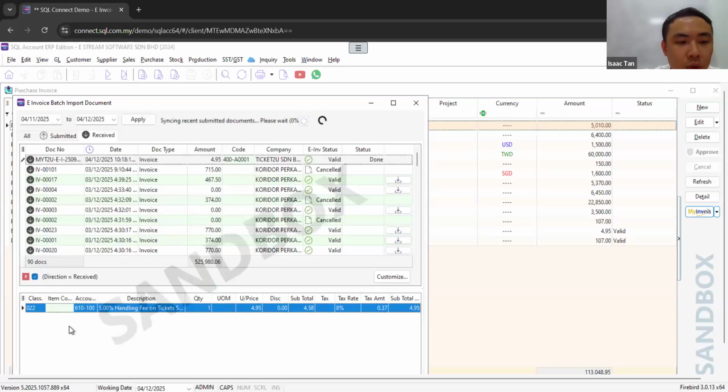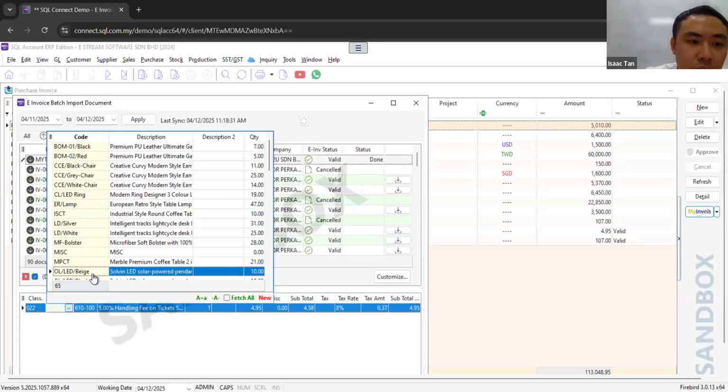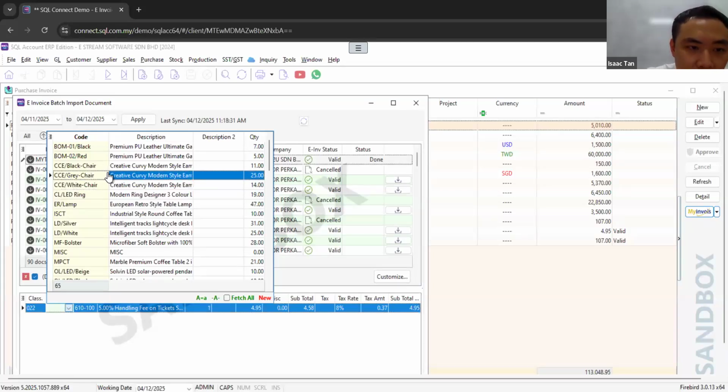Why do you need to match the item code? Because the item code on your side is different from the supplier's side. The system doesn't know the supplier code, so you need to match it yourself.